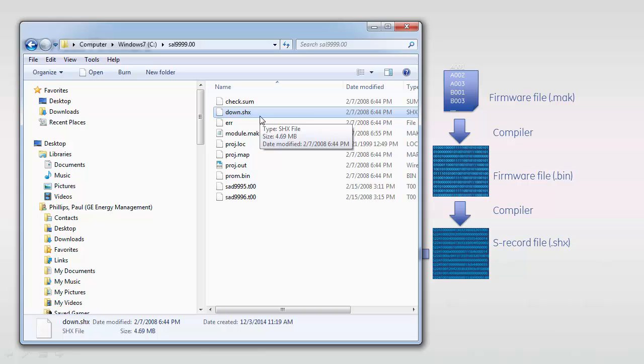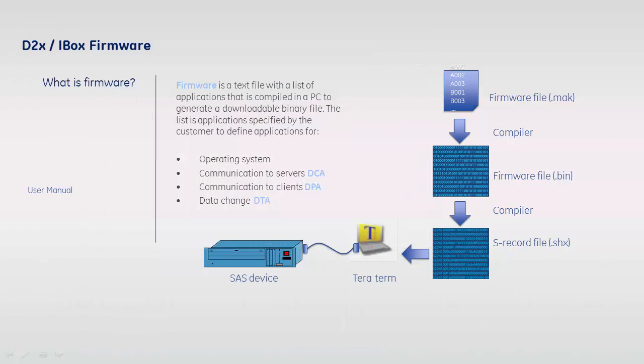So think of the firmware, if somebody wants an analogy, still did not grasp the idea of a firmware, think of the firmware as the operating system that you put on your laptops or your desktops. When you get your desktop, it comes with Windows operating system and maybe Microsoft Office on it. Well, that's the same thing. This is where you put the operating system and the applications on your device. So we're going to put the Windows and Microsoft Office.